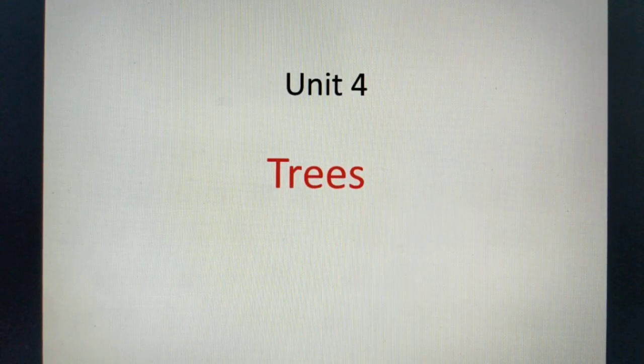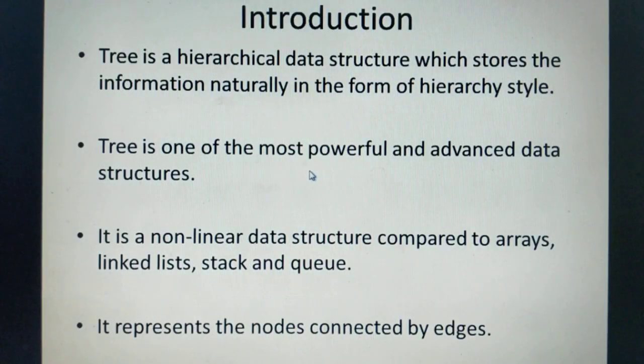Hello everyone. Today we are going to cover unit 4 of the syllabus for data structures, and the name of the unit is trees. Okay, so going ahead with the introduction, a tree is a hierarchical data structure which stores the data in the form of a hierarchical style. So what do you mean by hierarchical data?